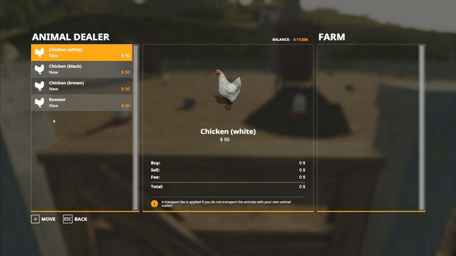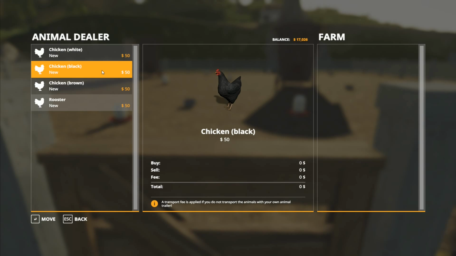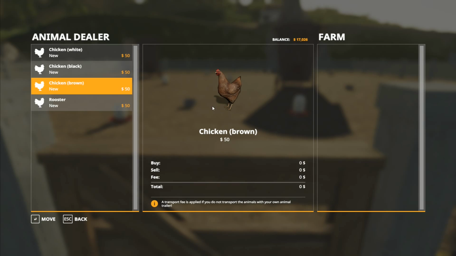Hang on. I was looking for the right button to press. It's this one. So we'll go... Yeah, I don't know about the blacks. I've not really seen many black laying hens. It's brown laying hens that I see normally, but you do get the whites as well. So we'll go with these. And what have I got to do? I've got to press enter to get one.